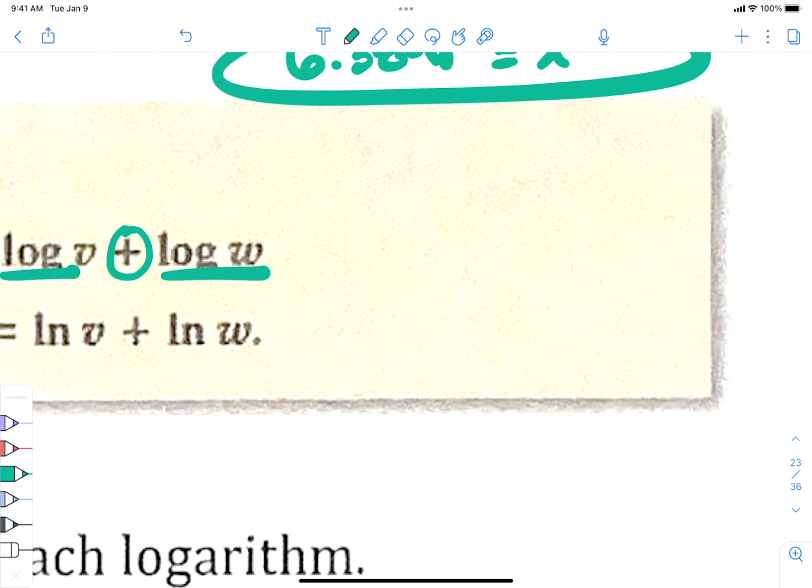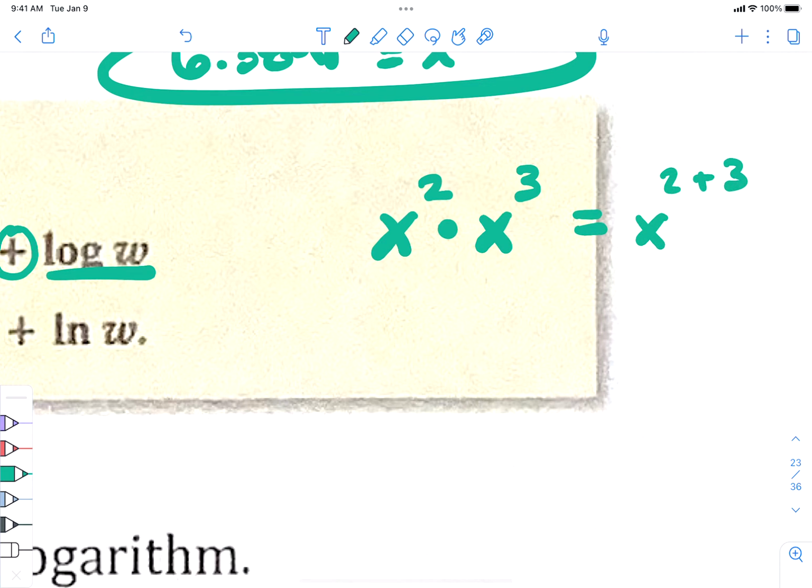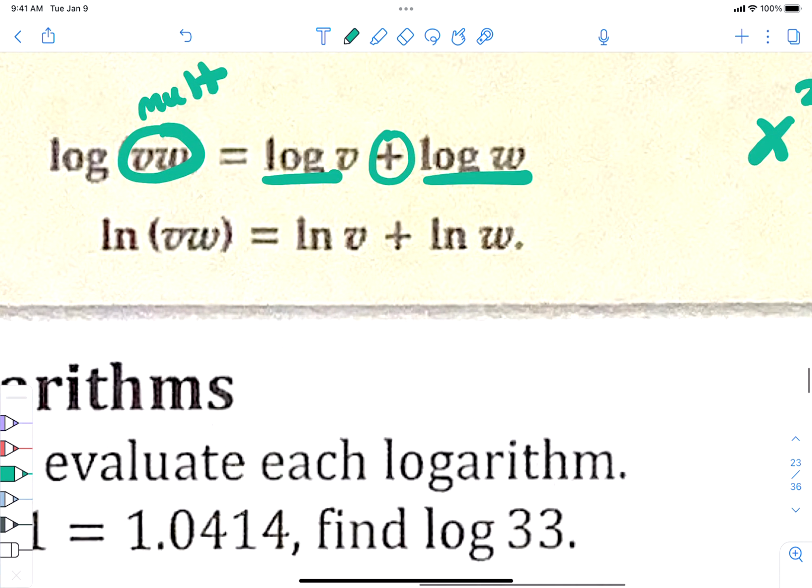This kind of goes along with the way I think about it for x's, okay? So let's take a look at this. Let's say we have x squared times x cubed. If we have x squared times x cubed, what do we do with those exponents? Multiply. No. We add them. 2 plus 3, right? So it's kind of the same thing with logs. When we're multiplying, we're adding, right? Those two things kind of go together, okay? And in the same way, I guess they don't do it here, but ln is the same thing as a log. So if I have two things multiplied together, I can just break them into two pieces, put ln in front of both of them, and add them, right?